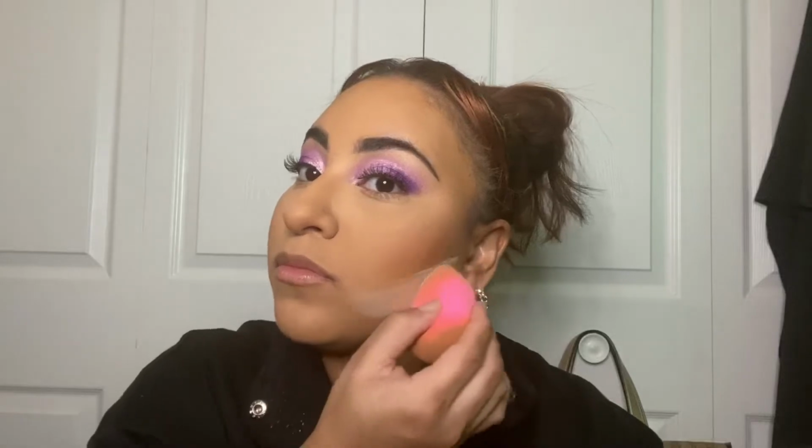some people feel like if they use cream blush and cream bronzer, you don't need to go in with the matte or, you know, powder bronzer and blush. But I feel like you do, only because once you start adding those powders, like my blush, you kind of see it, but it's kind of washed out at this point. So what I am going to do is take that loose setting powder and just kind of clean up under that bronzer a little bit. Yeah, I think that's good.